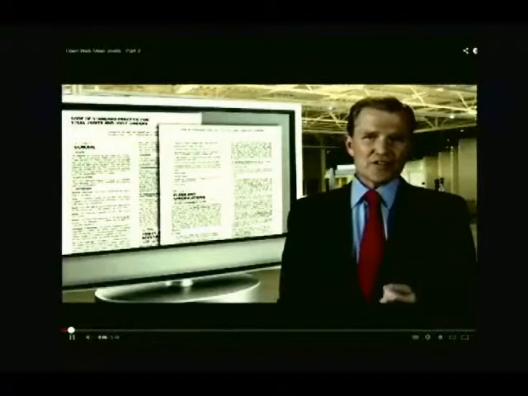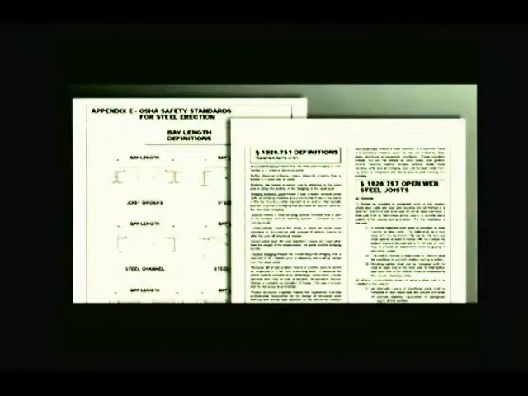This second video is also about open webs. Following this information is the Code of Standard Practice for Steel Joist and Joist Girders, which includes the responsibility for design and erection. After that, there is a glossary of terms and appendices explaining joist substitutes, joist top chord extensions, economy tables for K-series joist, an easy-to-use fire resistance assembly ratings chart for all standard durations, and a reprint of the OSHA safety standards for the erection of open web steel joists.